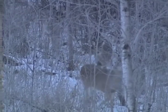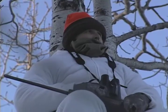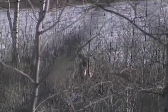Had some does out there coming in, and this time of the year, when you get does coming in, there's a real good chance there's going to be a shooter buck behind them. So, as I kept sitting there during the afternoon, I looked off to my right in a thicket, and here's a pretty nice buck. I couldn't get a shot at him right there because it was just too thick.